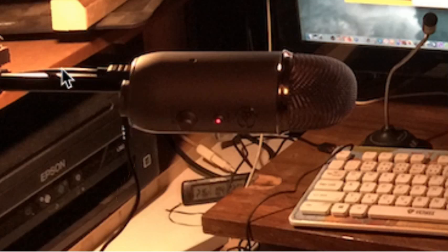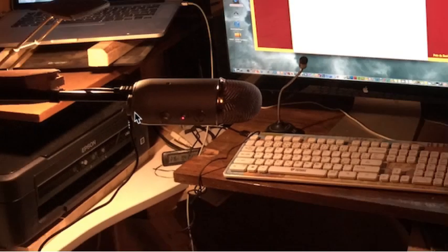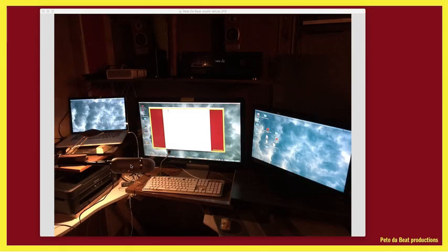So here's the USB input into the computer. Well, input and output as well, if you like. But here is the output for headphones for monitoring. So whilst I'm now speaking, I have perfect quality with no latency in the headphones, which are coming through this microphone.